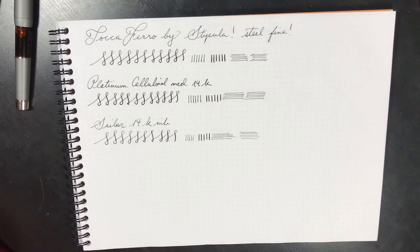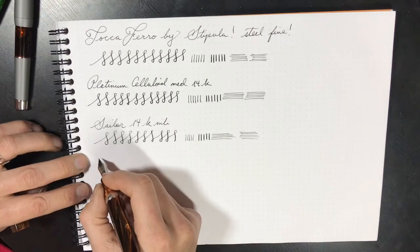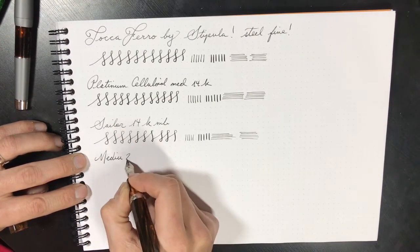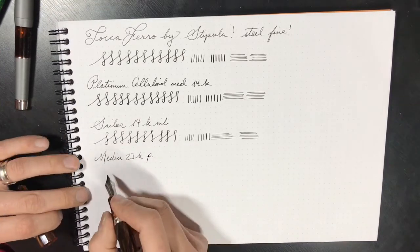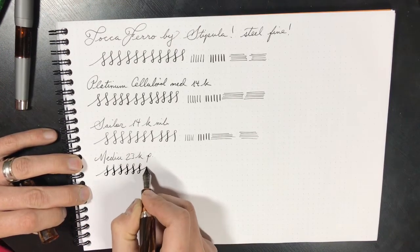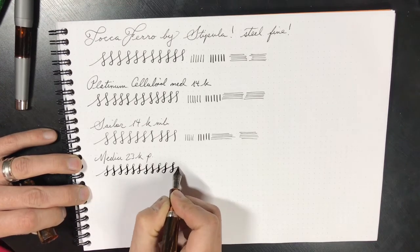Okay. And let's also compare it to our extra fine Palladium 23 karat. This is going to be Medici. I'm going to put P for Palladium because I don't want to spell out the whole thing. Now this is much softer because it's Palladium, same family as Platinum, higher melting point than gold, I think.